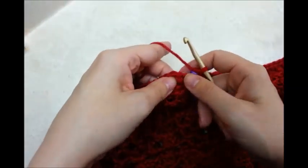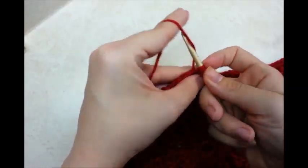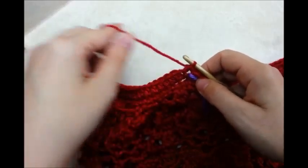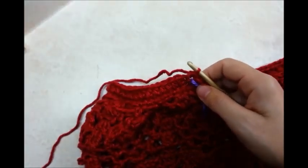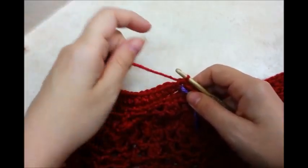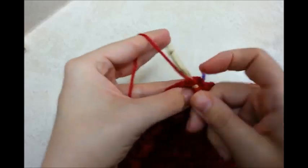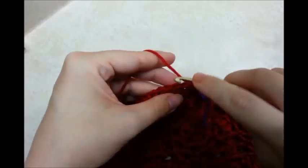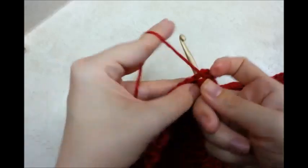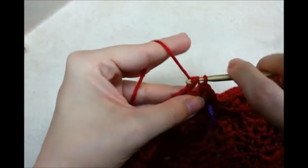Now I'm just going to jump over to the first half double crochet and half double crochet in it. Like that. Now I'm going to work a row of decreases. So I'm going to do 5 half double crochets in a row, and then I'll do a half double crochet decrease. So that counts as my first one. 2, 3, 4, and 5.